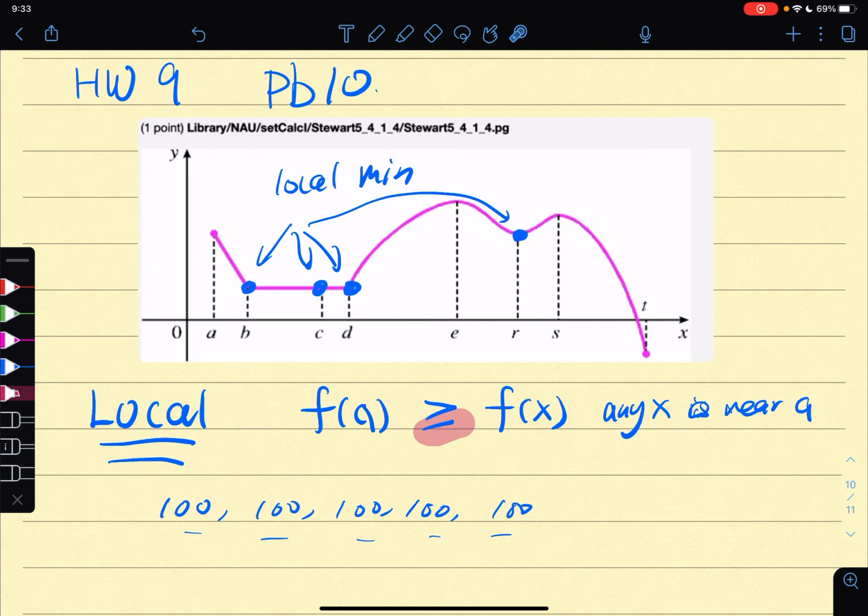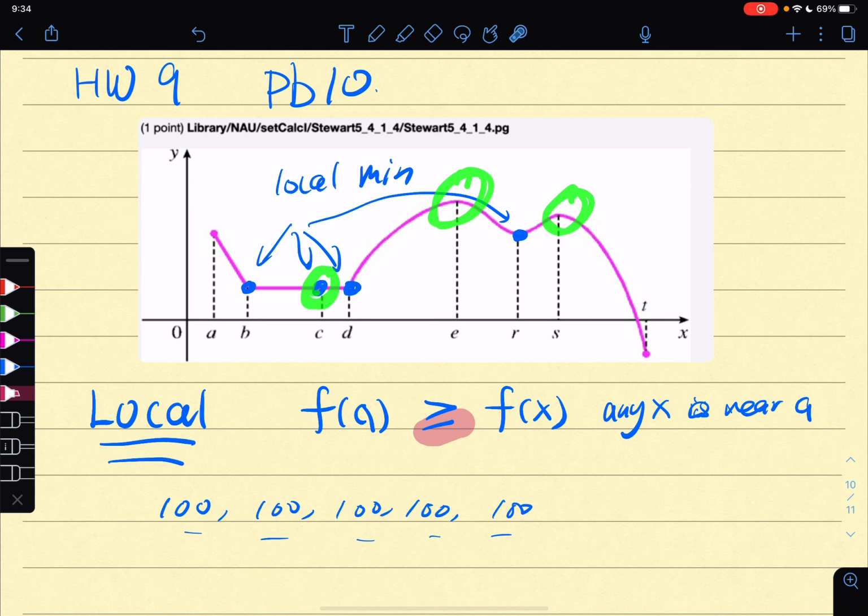I hope it would help you to find the local maximum points as well along the same line of thinking, right? So this is a local maximum. This is a local maximum. This one is also a local maximum because you don't have any larger value in its neighbor, even though you have the same value repeatedly appearing. So those are the 3 local maximum points.